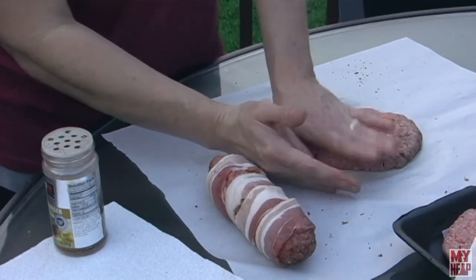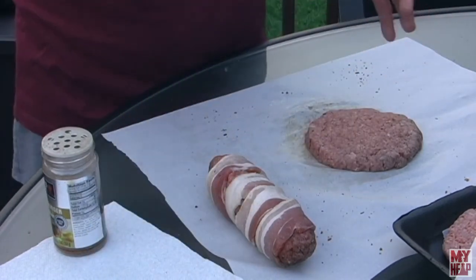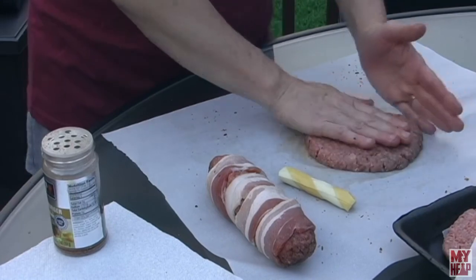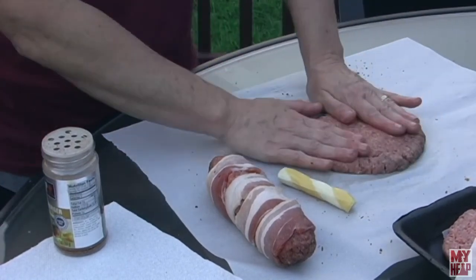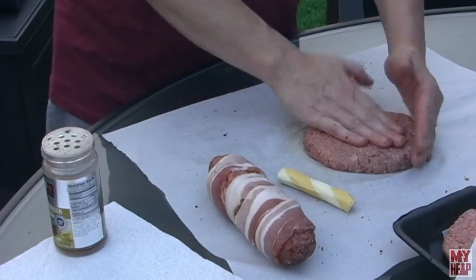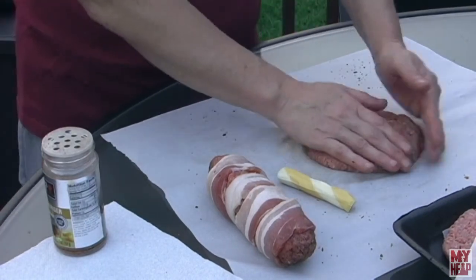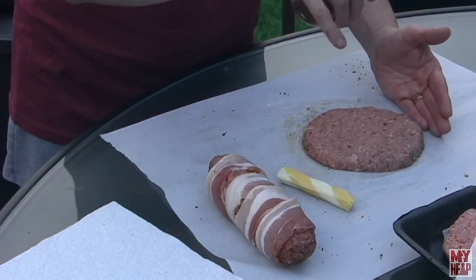I think the goal here is to really be able to bite into the cheese. Okay. Well, I think with the mozzarella it'd be really kind of stringy too. Yeah, that's kind of what you're worried about. But you get what you can when you live in a small town. You don't have very much to choose from. I understand that for sure.